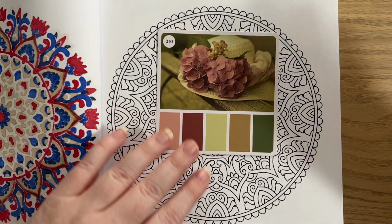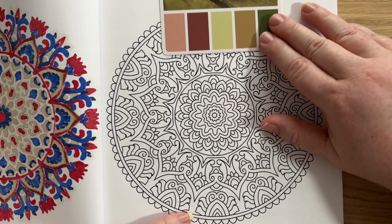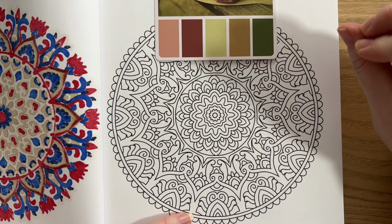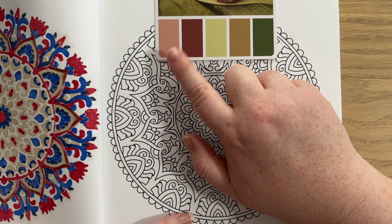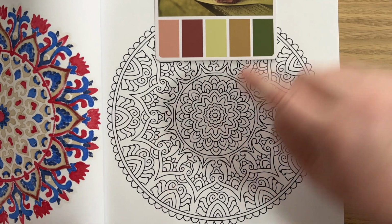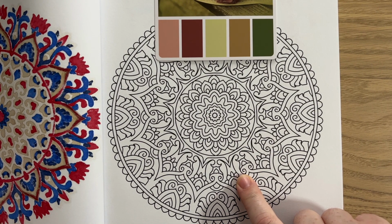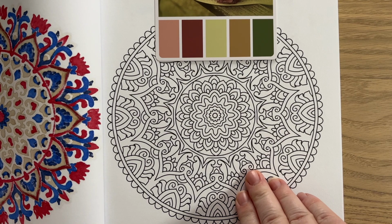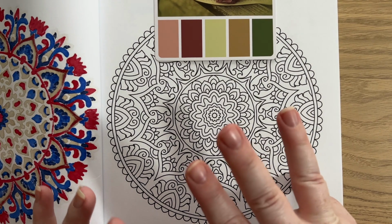So when it comes to colouring a mandala, there are a few ways you can go about it. Looking at your colour palette, you can think about which colours you want to be the most dominant. So I think I'd like to use the pink and the copper as my most dominant colours. So I'm going to be looking for elements within the mandala to use those colours that are a higher ratio of the overall mandala. So that's kind of overall the look I want.